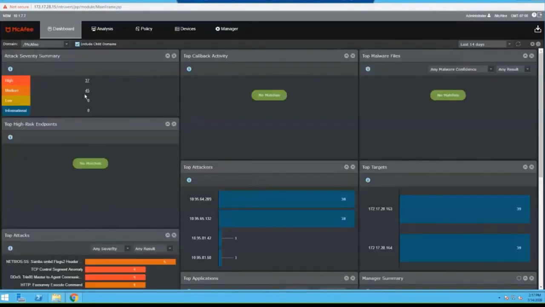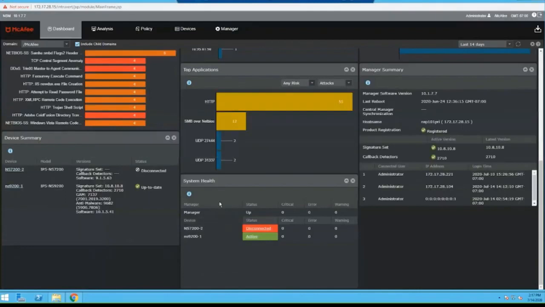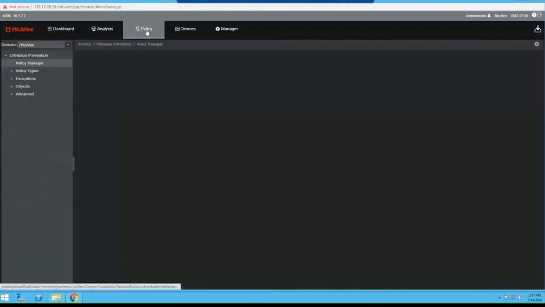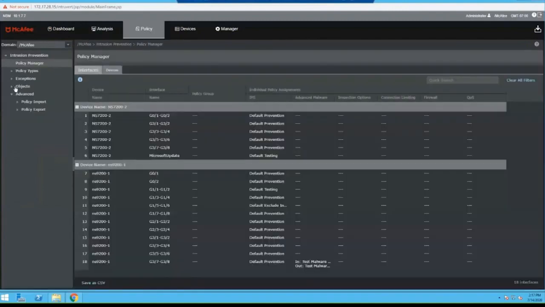The dashboard still shows faults in the same format it used to, with the critical error counts, and if you were to have something here and click on it, it would just bring you back into the filtered faults view we were looking at previously. So if you're just looking for the summary, you can still find it on the dashboard. Analysis and policy and devices have pretty much the same options they had previously, just with a slightly different theme.